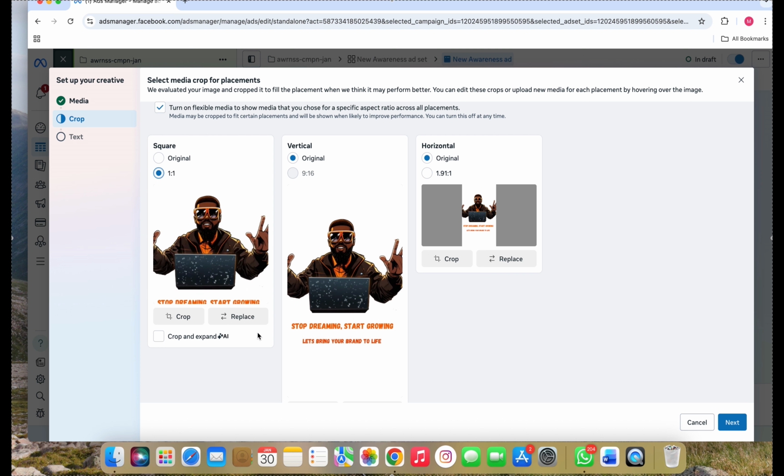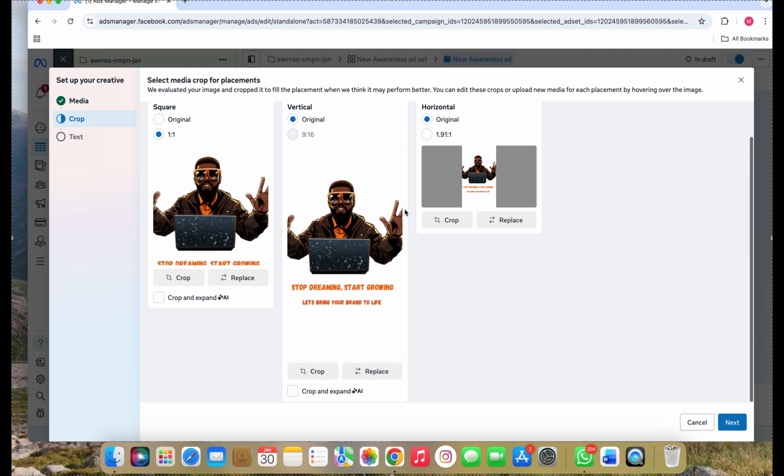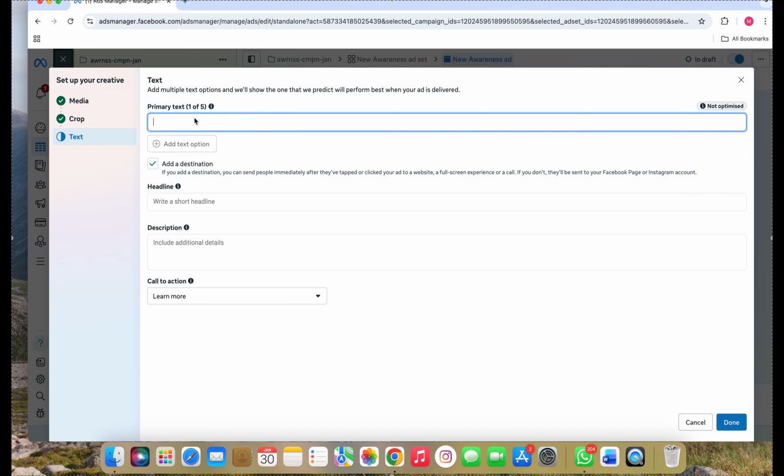Okay, now it's in original size, it's not fitting the screen, so click on 1:1. It has exceeded the screen size, so create a suitable creative and replace it. Okay, click on replace. You can replace it for that square, do it for everything and click on next.